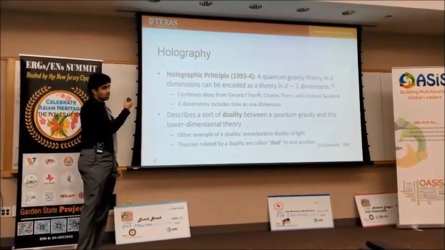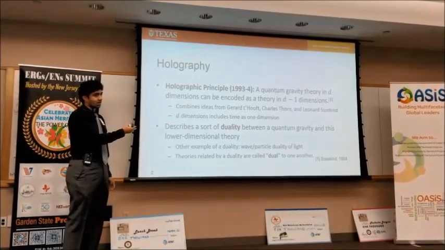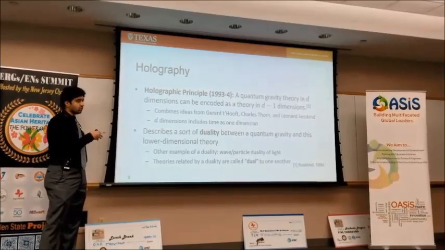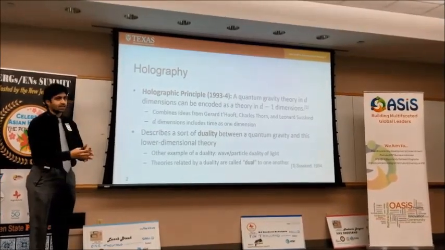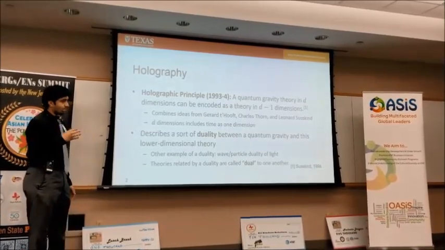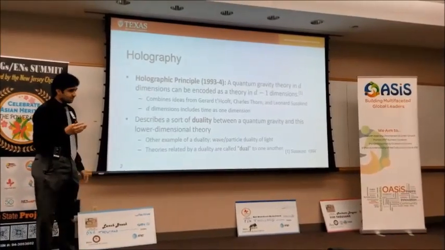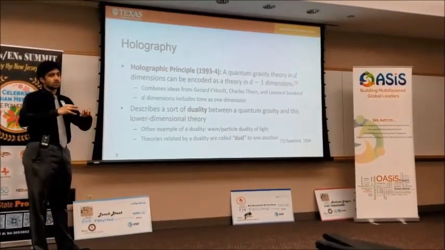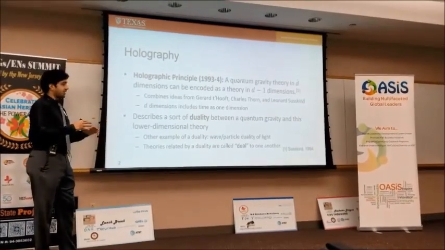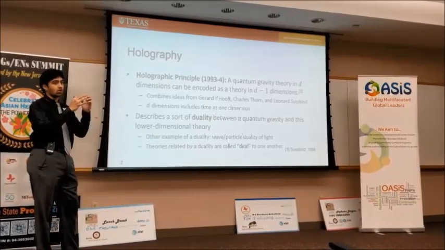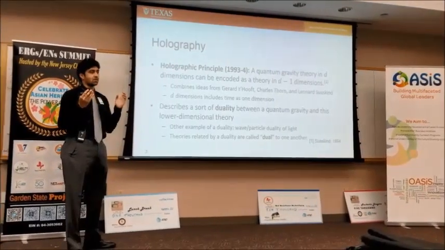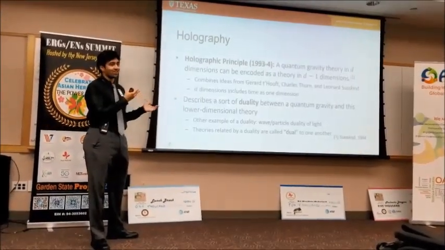My field is called holography, and it's rooted around what's called the holographic principle. Back in the early 90s, Gerard 't Hooft and Charles Thorn were formulating the basic ideas of this, but Leonard Susskind is the one who really brought it all together. Basically what it tells you is that if you have some theory of quantum gravity defined in some number of dimensions, say d dimensions, and I'm including time as a dimension, then that can be encoded on one fewer dimension. Think about it as a hologram in a way, and that's why it's called the holographic principle.